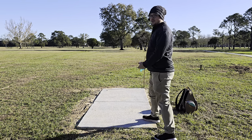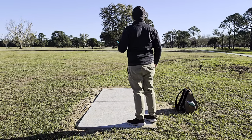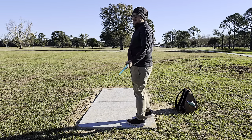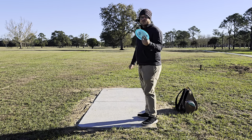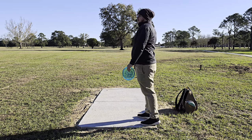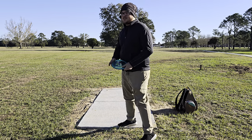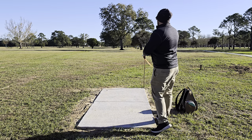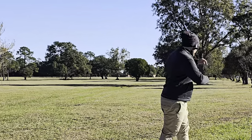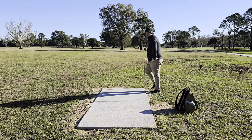I'm assuming this is hole one right here — there's a little stake down there in between the trees. Looks like a really nice forehand gap, or you can go with a nice hyzer backhand. We're going to throw it out there and get a feel for what this disc does. I might throw it wide to the left and have it drift right. We're not really aiming for the stake — I just want to show you guys how this disc flies. Throwing it out toward the more open field to see how it works.